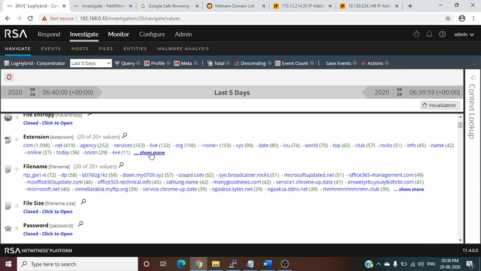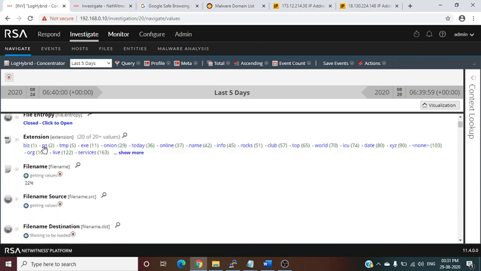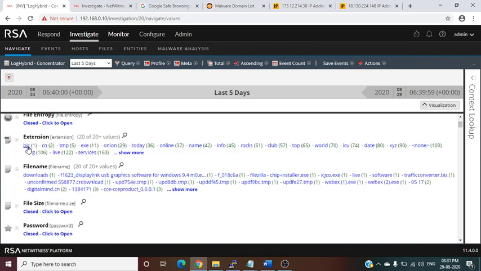See, so here you will see the extension com with 1098 events, so it is coming in descending order. The value which has the highest number of events comes first, then the second one, then the third one in descending order. Okay, so now we will click on ascending order. The value which has fewer events will come first, then the next.